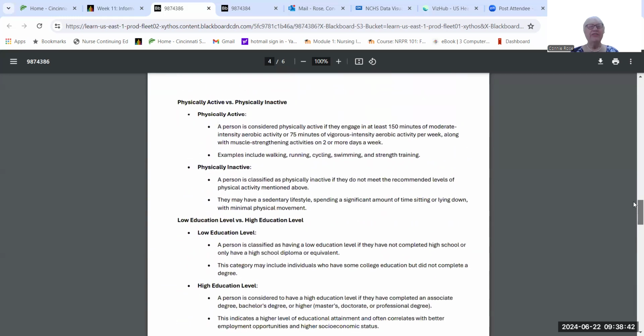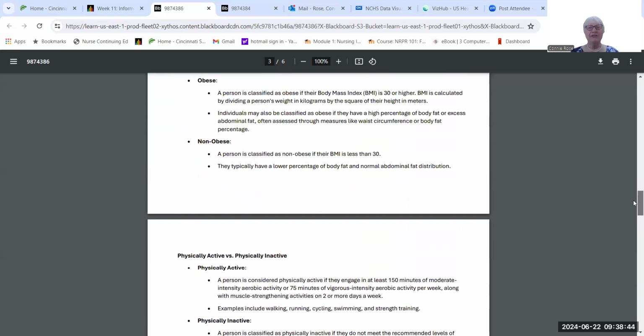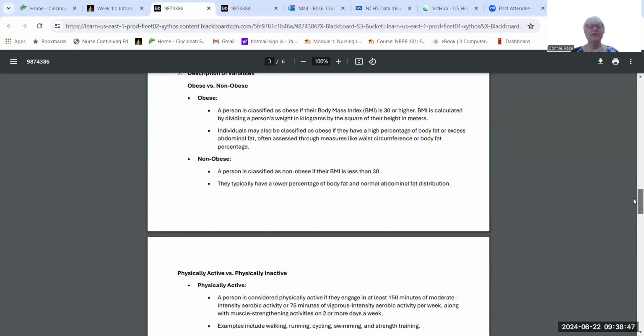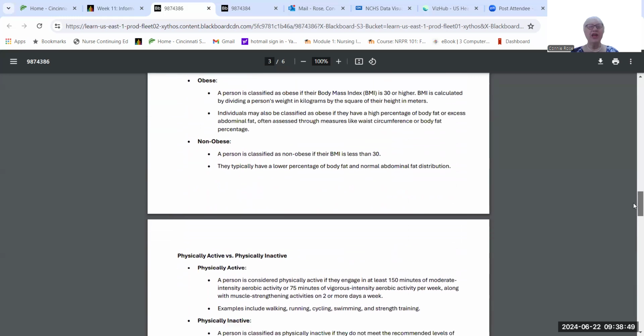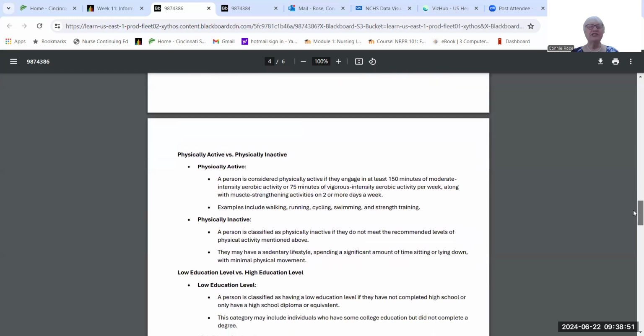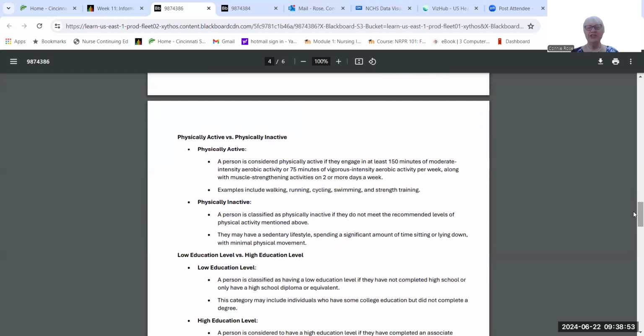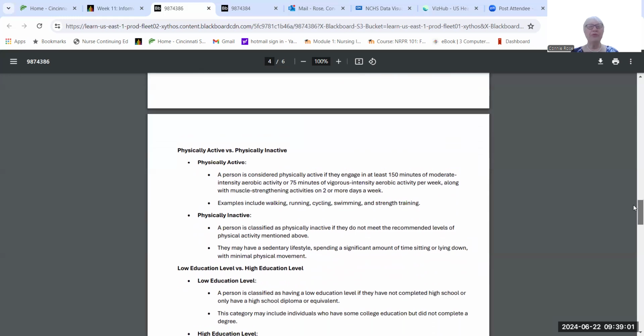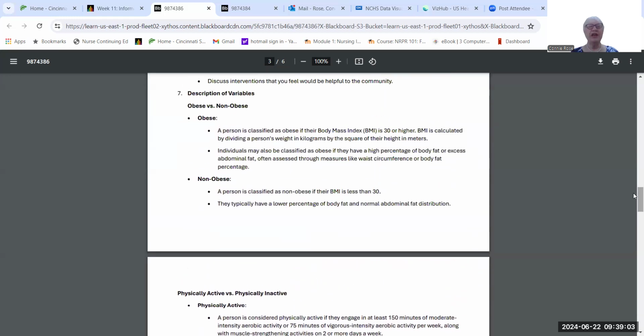Here are the descriptions that I told you about: obese versus non-obese, physically active versus physically inactive. This is just a description of what each thing is. On our table, for example, obese would be number 1 and non-obese is number 2.